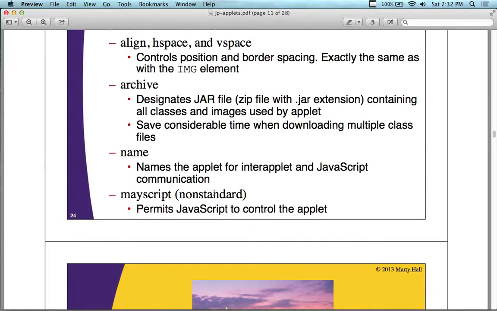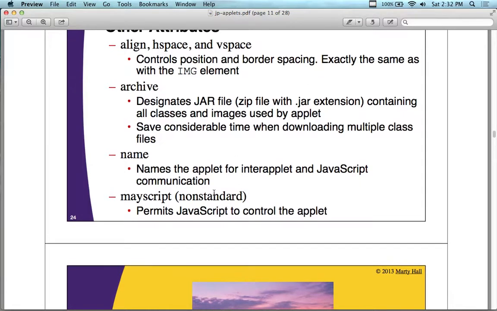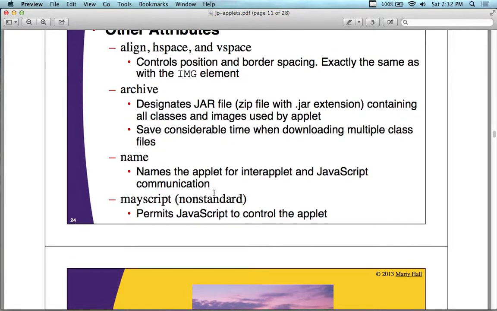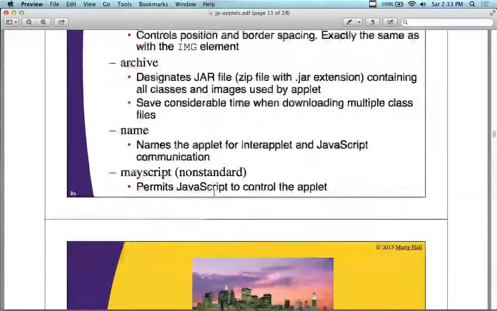A jar file is a zip file with a jar extension on it, containing classes and images. But keep in mind, when you jar things up, you're giving the code away. Anything you put in there makes it bigger, and it has to download before the client will even see it, because it's downloading from a server to the client's computer, usually saved in the cache directory of the browser, and then it's started after it downloads. So it could cause a little bit of delay in the response time and the interactivity.